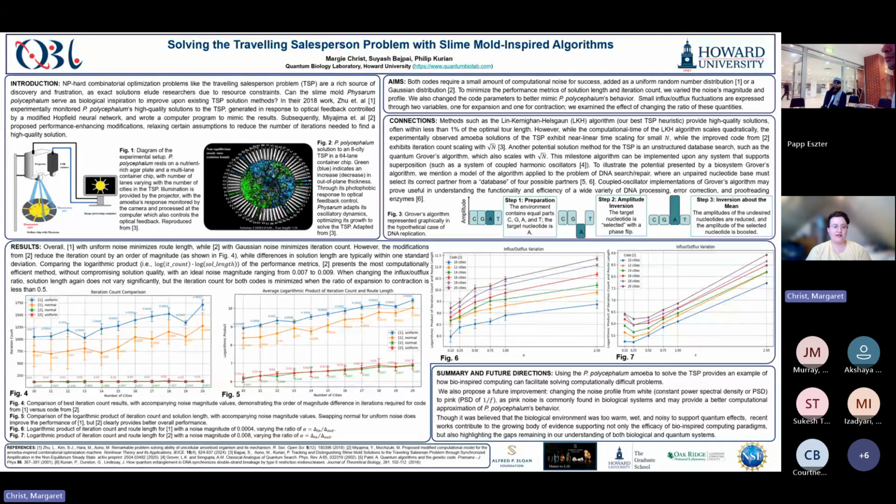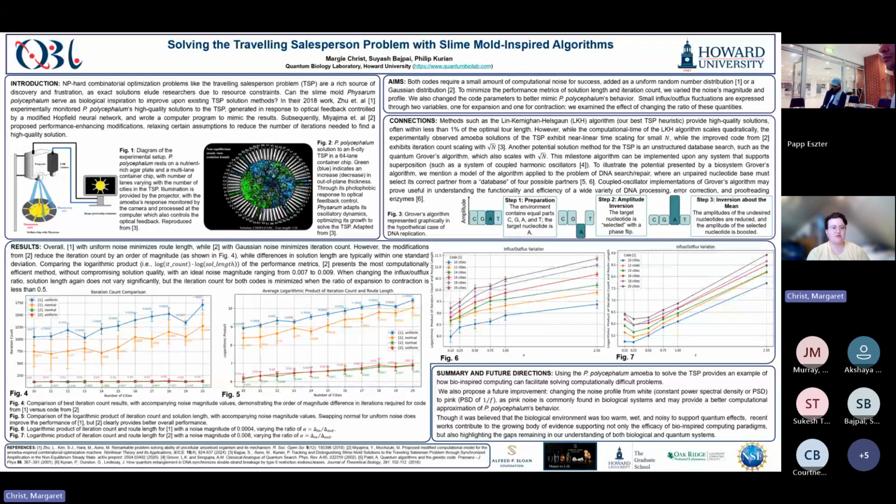But one interesting thing that can be observed in the slime mold behavior is that Fusarium polycephalum, when placed on a nutrient-rich agar plate containing a multi-lane chip, can, in response to optical feedback from a modified Hopfield neural network, actually solve the traveling salesperson problem. So these results were found experimentally. A team in 2018 did this with the actual Fusarium. You can see in figures 1 and 2.